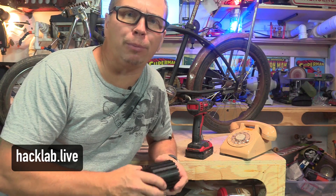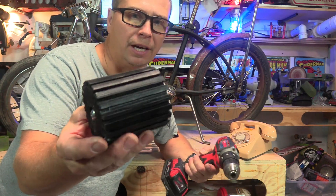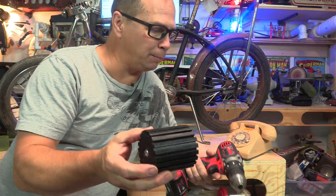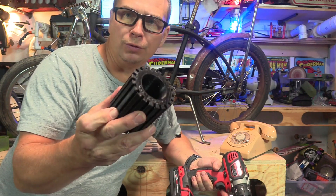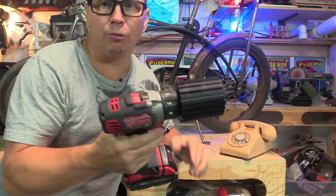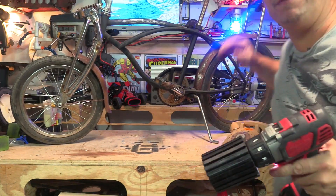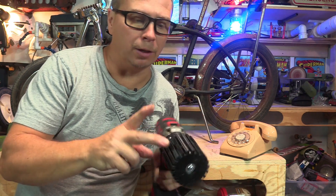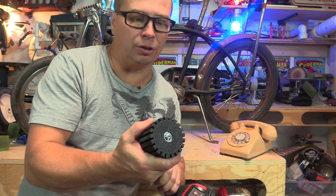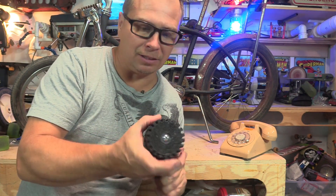I designed and printed a flywheel tire — I call it a drill drive tire. The plans for this, which you can purchase, are on my website linked below. It's basically a cylinder with grooves cut out, made in Fusion 360. It goes on top of the drill and drives the tire even faster. This is made with flexible 3D filament. I'm selling these and the plans down below.